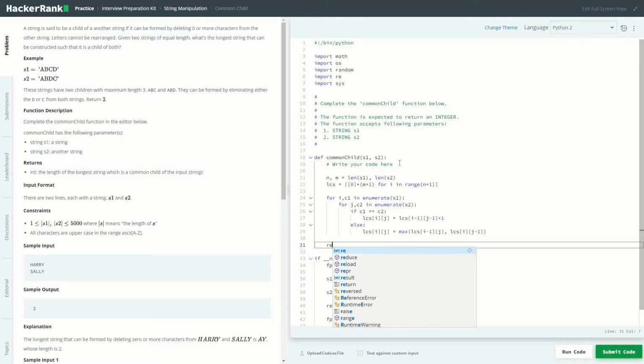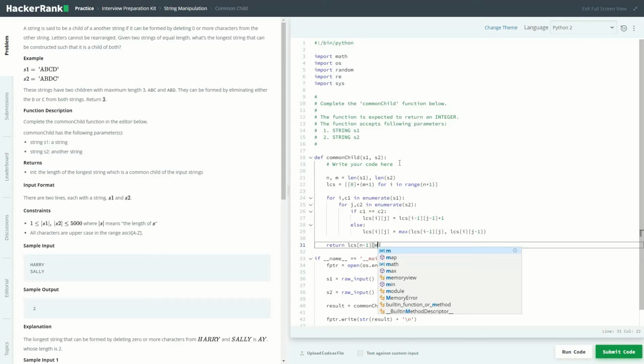At last it will return the last value that has been computed, so it will return LCS at n-1 and m.